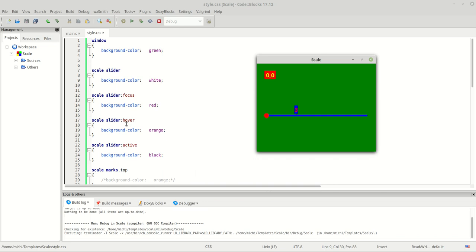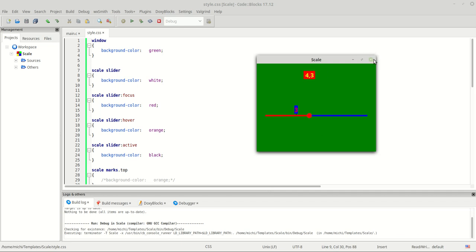And of course we have the hover, which is the orange. So this means when I point my mouse pointer on the slider like this, you see it is orange. And the last thing we said, the active should be black. Active means when you click and hold your mouse on that slider until you release it. So basically I'm going here, now we have orange because I'm only hovering, and now I'm going to click on it and it is black, you see.